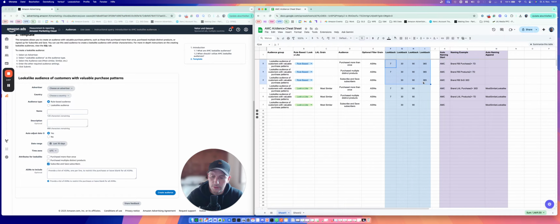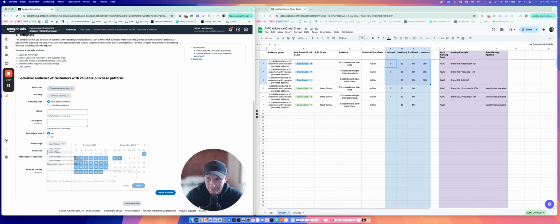This depends a little bit on the size of your audiences, because you have to remember that each audience, in order to be created by Amazon, needs at least 2,000 individual user IDs. So if in the last 30 days you only had 2,000 purchases, then it's not likely that a 7-day lookback window will work with this audience here.